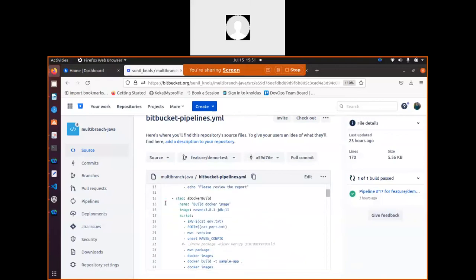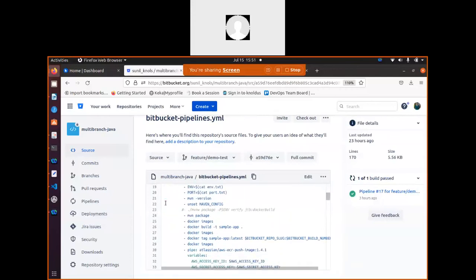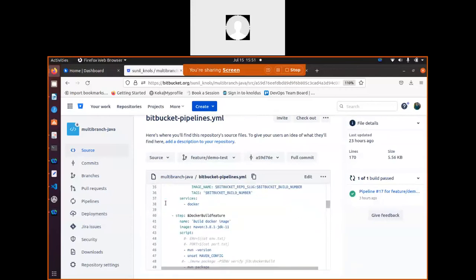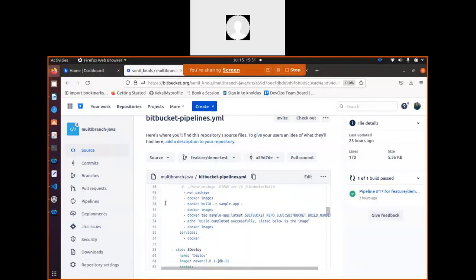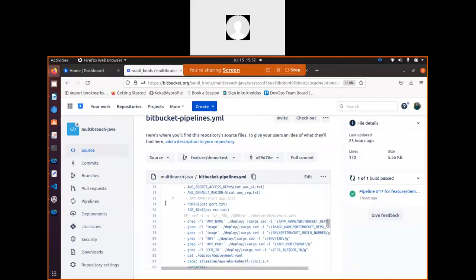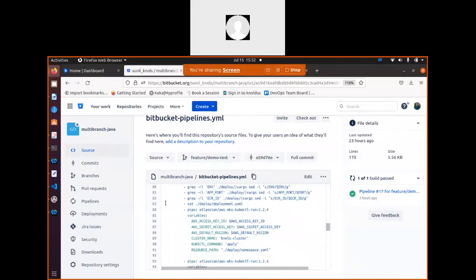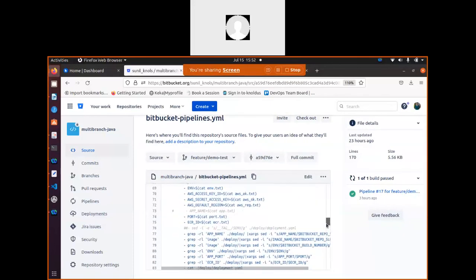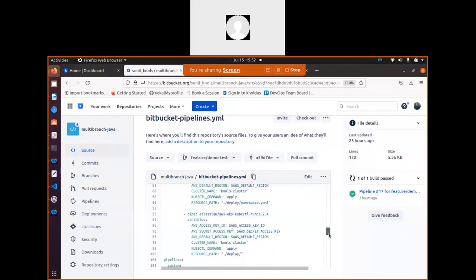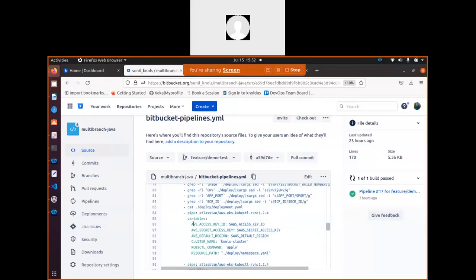So we discussed pipelines, we discussed pipes. I'm using a pipe here somewhere, so I'll just show you how a pipe works. In the same stage, I did some other build steps on top of it. Then I just ran a pipe to deploy Kubernetes artifacts. So it's a pipe to deploy Kubernetes, you can say, native resources.